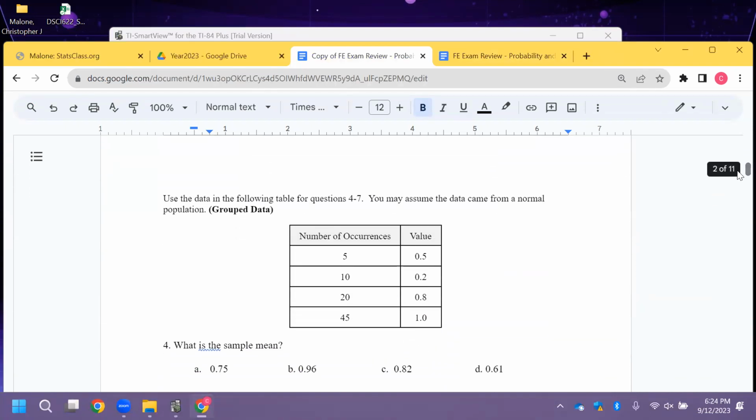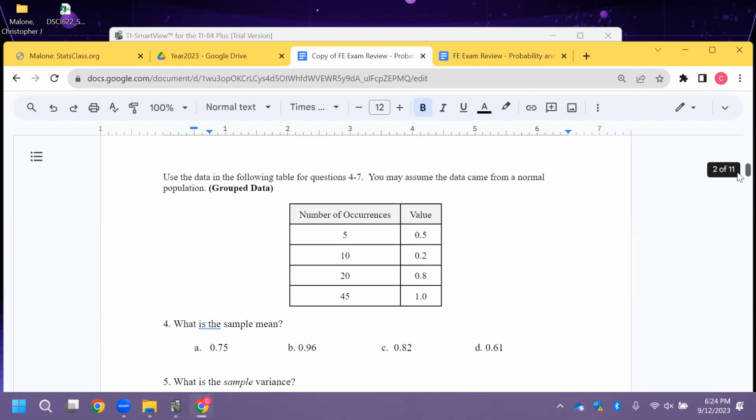Okay, let's talk about grouped data a little bit. Not real common. I don't want to quite say you probably won't see this, because as soon as I say that, they'll throw a stupid grouped one on the exam. But we don't deal with this very often. What grouped data means is that you have many, so the value here is 0.5, and I actually got 5 of them in my data set. So that's what we mean by grouped. These are the values, and then these are what we call the frequencies.